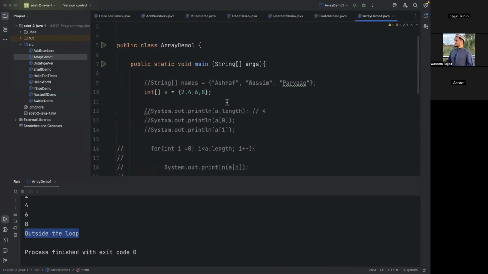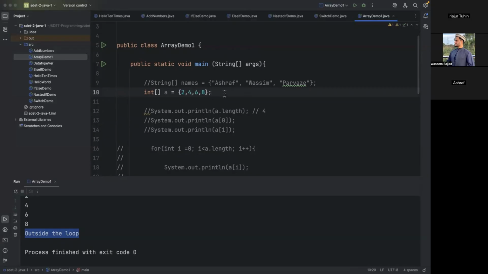So this is my array. Now we saw the length here, one method, length. Here, if I want to replace the value, suppose 4 with 5, I want to put 5 here instead of 4. How can we do it?